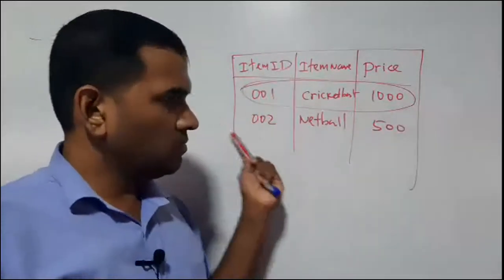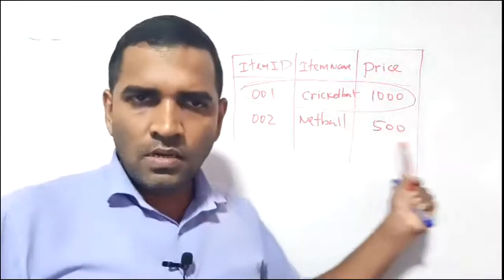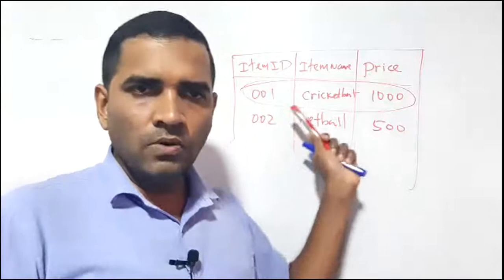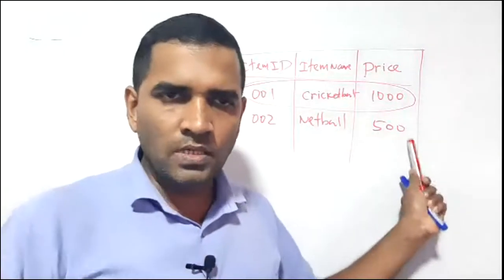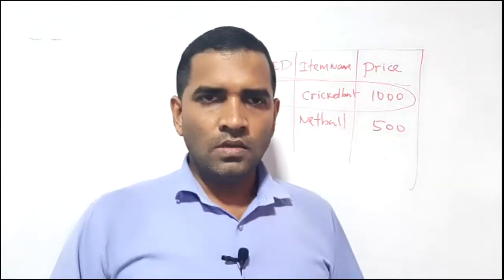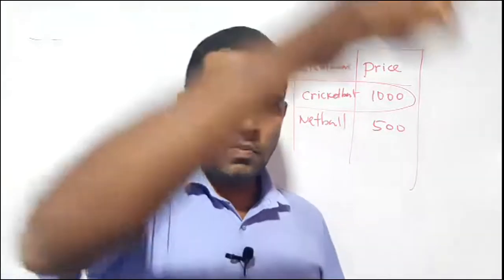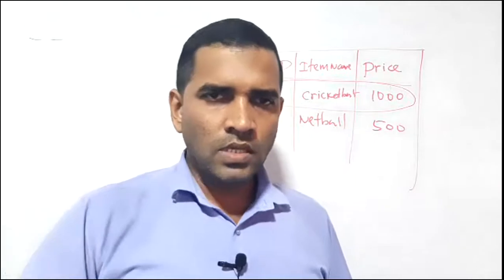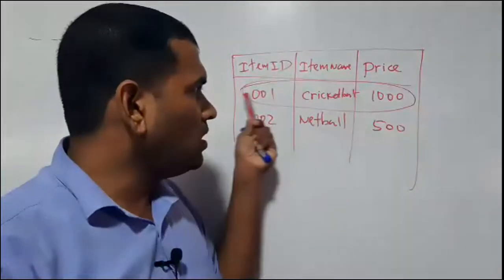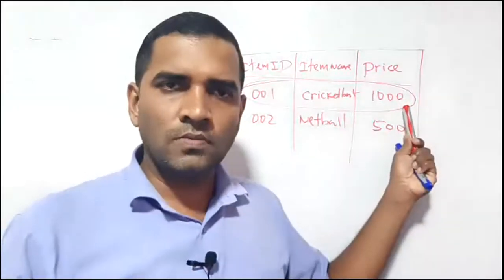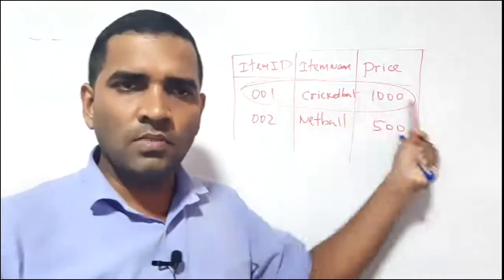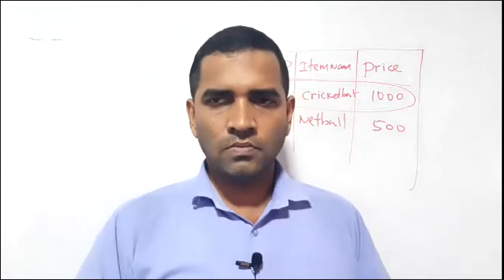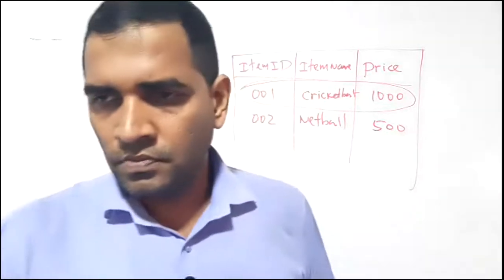Look at the second one. The second row has data about netball: the number for netball, the name, maybe the price and everything. So that particular row is what? It's a record. The question is data about one sport item is what? So the data about one sport item should be the record. Understood? Right.